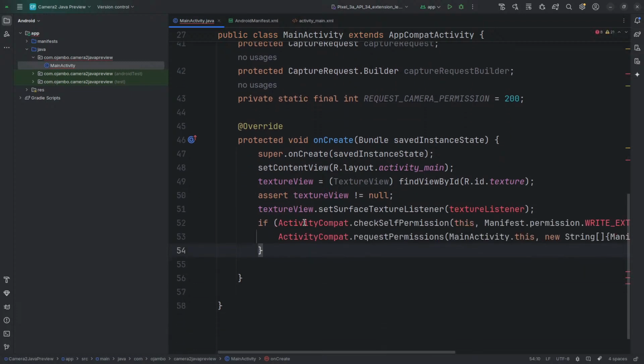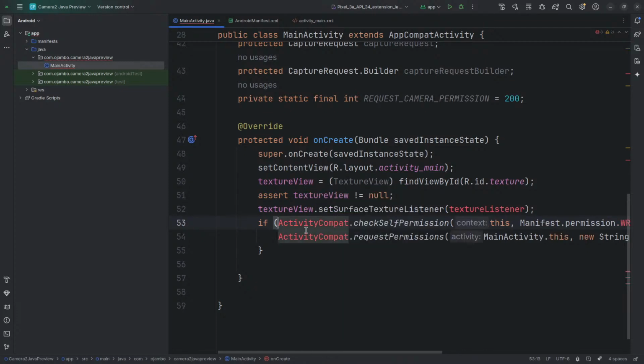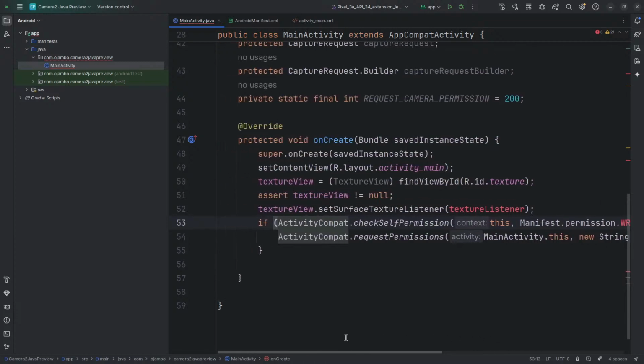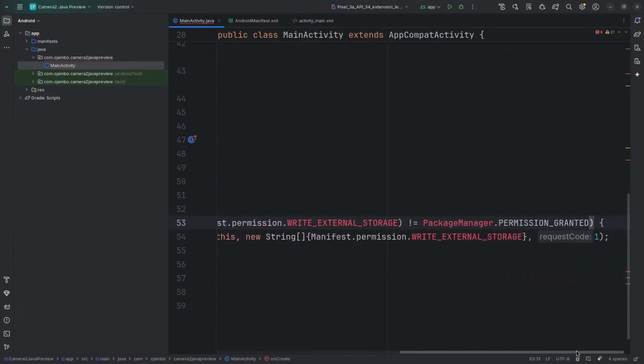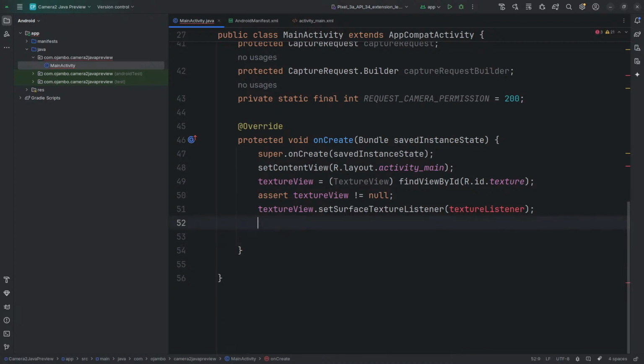We have this ActivityCompat, which should be imported. This is similar to the Kotlin as well. This is how we check the permissions for the camera. In my particular case, I don't need this one because I'm not writing anything to the manifest permission. So I'll just undo that one.